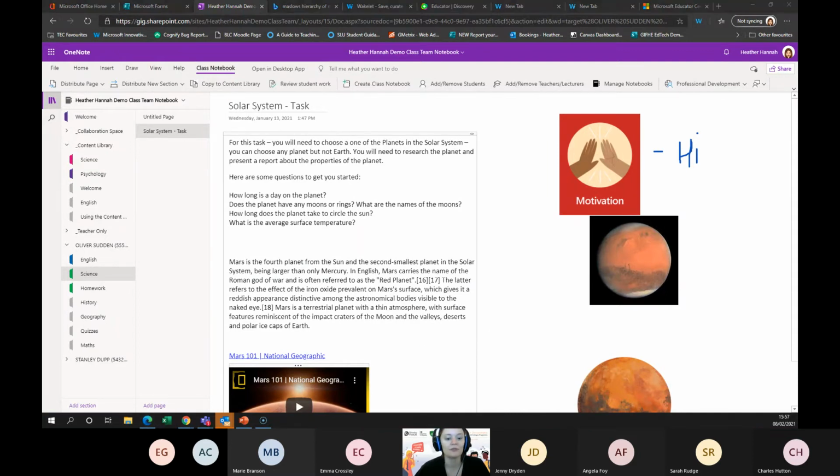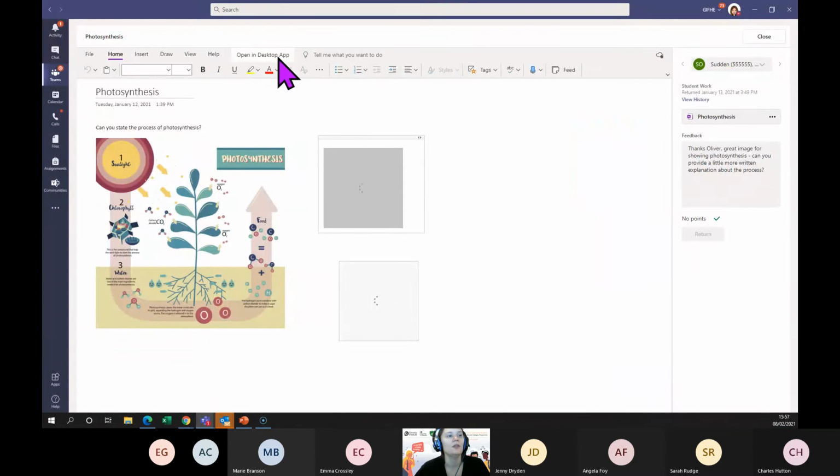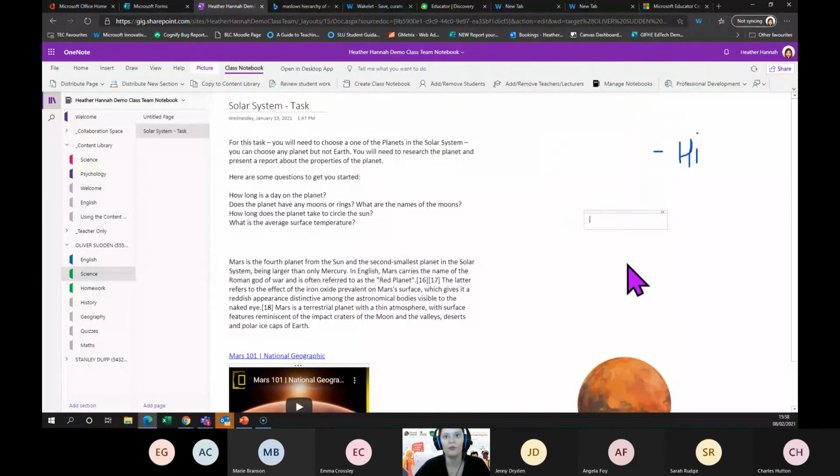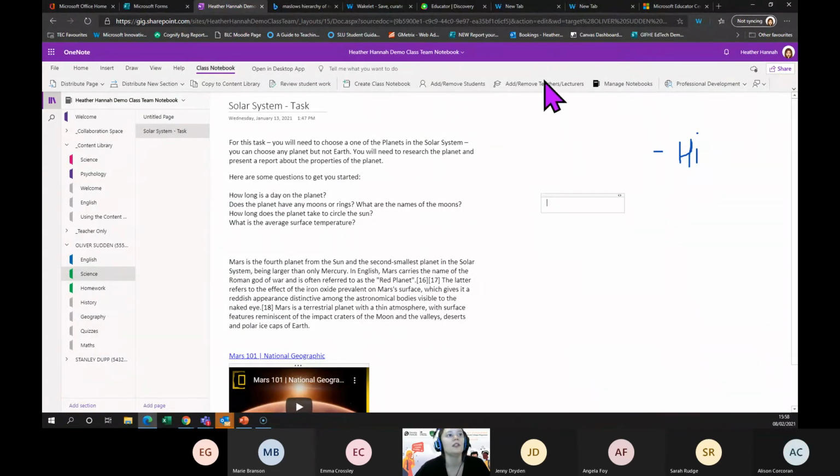So if you wanted to take it out, you can either open in the desktop app, or you actually can go into OneNote on Office 365 and open it up from there. You can also, just so that you know, open this up from the Class Notebook tab on Teams. Okay, so if I wanted to add in some feedback, I'll just delete these so you can see on the OneNote. Put a little bit of writing on there. Okay, and so I've got a few things I can add into here.